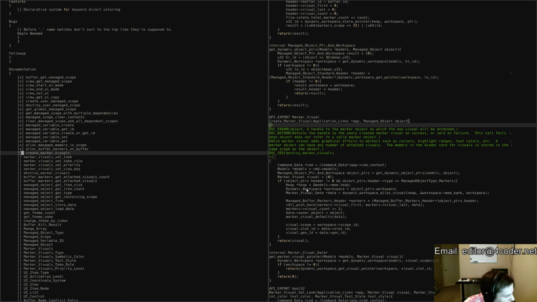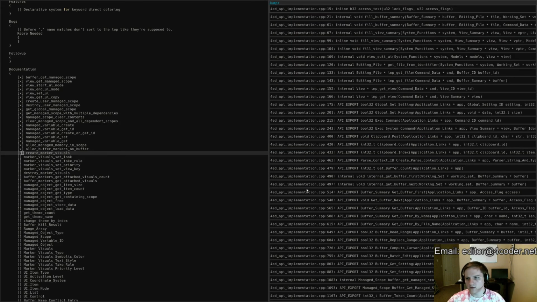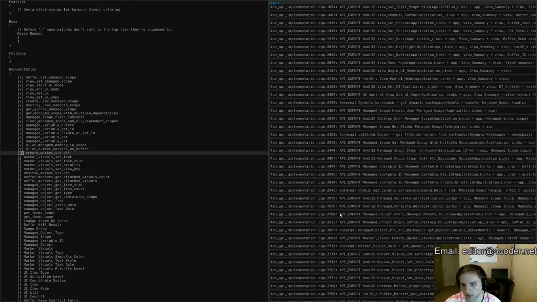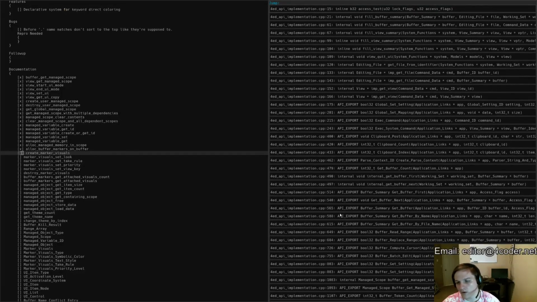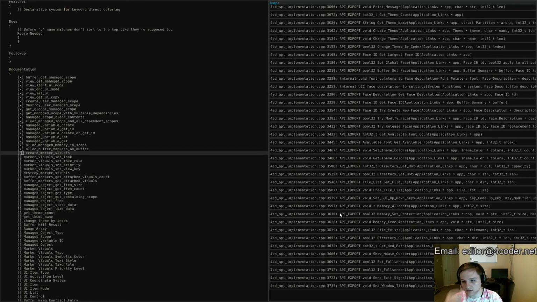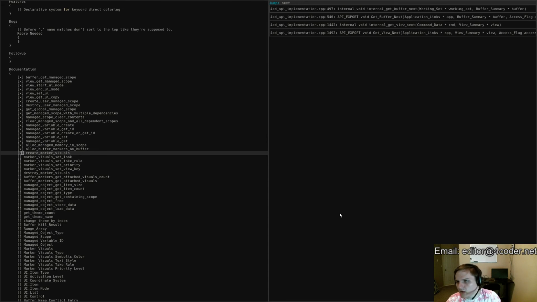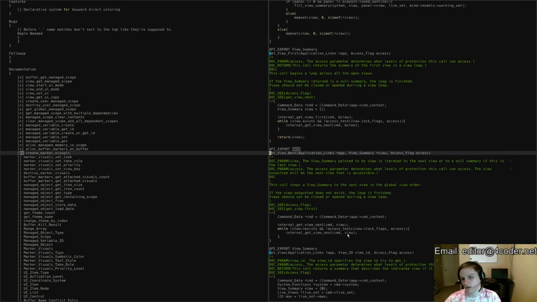Order A, does 4coder have some kind of a function lookup? So the best thing 4coder has for that is this. This gives you a list of all the functions in this file. It doesn't work across the whole project yet, and by whole project I mean all of the open buffers. I plan to make one that gives you a list of all the functions in all open buffers. That shouldn't be too hard. It's a fairly easy parse problem. It's just my parser is too slow, or something along the way is too slow to handle lots of buffers right now. But it can do one big buffer, and then you can type stuff in, like, I'm looking for, what's the name of the thing that gets the next view, get next view, and then it'll jump you to it.